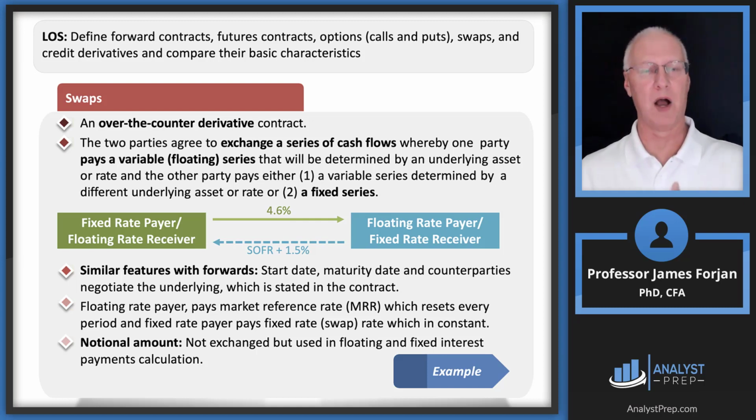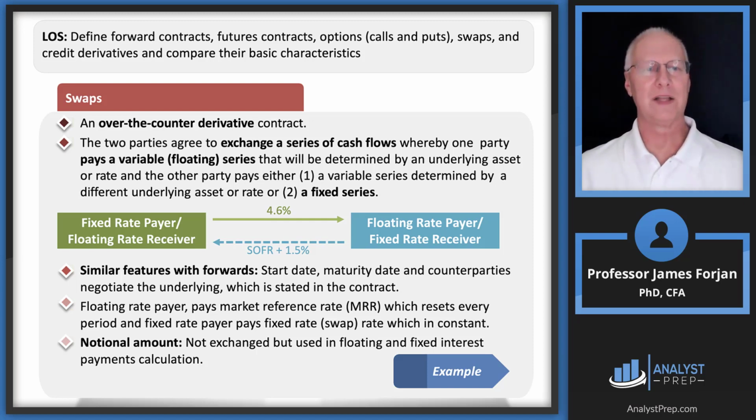So if I own the bond, and let's just suppose it's a floating rate bond, I may agree to pay you my floating coupon rates, and you own a share of stock which has a floating dividend payment. You may agree to pay me those floating dividend payments, right? So here's an example where we're going to exchange the cash flows that are based on an underlying asset. So you see how cool swaps are. It's not really just the underlying asset. We're not swapping that. We're swapping the cash flows.